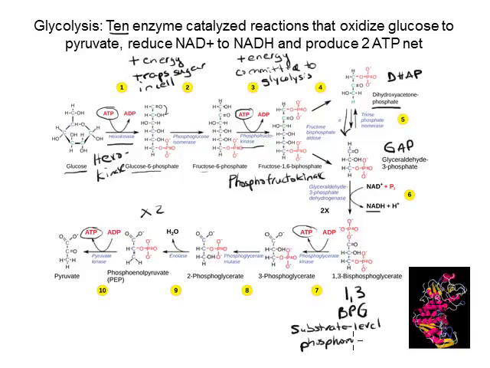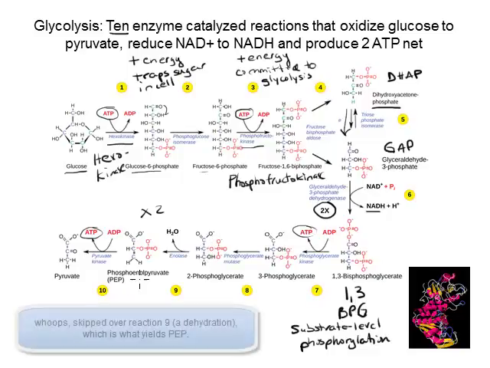Now remember that for every glucose we started with, we got two 3-carbon GAPs, so all of the reactions that we're now seeing in the energy payoff phase happen twice. So at this point, we've broken even. 2 ATP were invested, and 2 ATP have been produced. In the next step, we essentially see another isomerization that moves the phosphate from this end carbon to the middle one, which produces a second high-energy compound called PEP, or phosphoenolpyruvate.